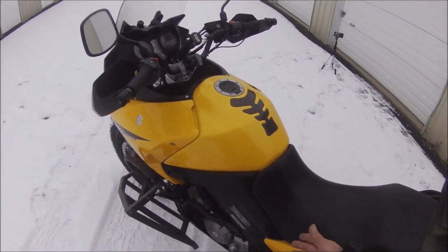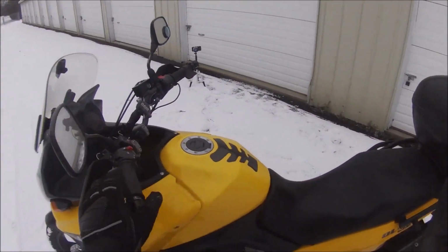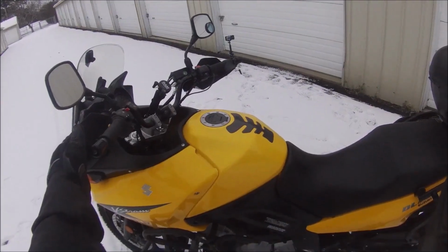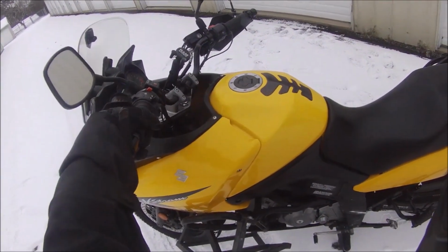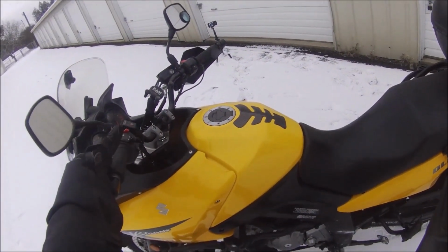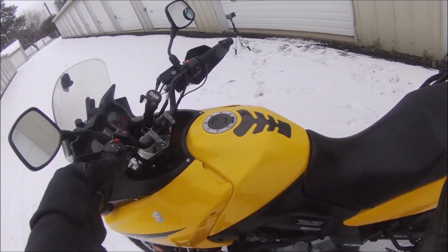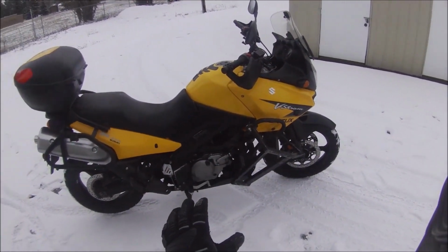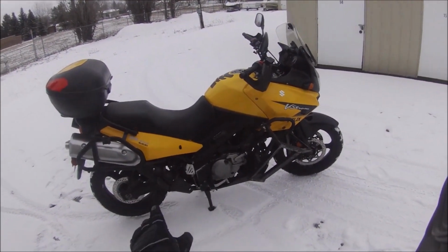Now in order to lock up that rear tire, you either have to kill the engine or simply disengage the clutch. Now this is where the clutch and your rear tire and engine all have a little bit of a relationship here. I'm going to try to explain this the best that I can. If you're riding on slick conditions like this, and you're trying to do everything right, you're not using your front brake, you pull this clutch in, and you hit that rear brake, your back tire is going to lock up. To avoid that, you keep the engine engaged when you use the brake. You do not use that brake unless the engine is engaged. So using the engine as well as the clutch and the brake, that also works really well when you're going up a hill, because with the rear brake and the engine engaged, the tire won't slip out from underneath you.